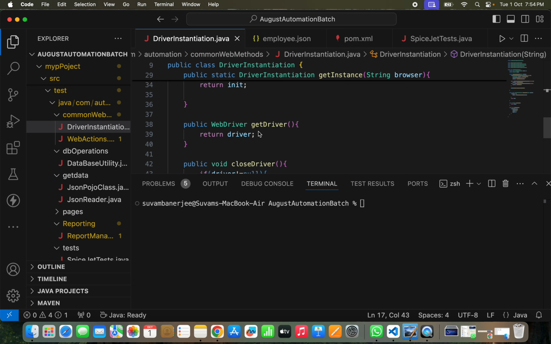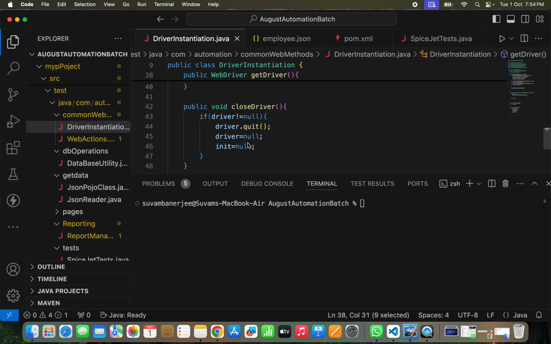And if somewhere I want to get the driver instance explicitly, then this get driver method can be used: public WebDriver get driver, return driver. And here is close driver. First, if driver is not equal to null, then driver quit, and we put driver equal to null and init equal to null.